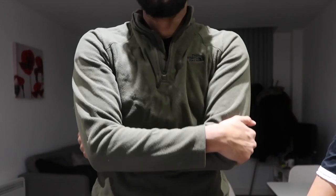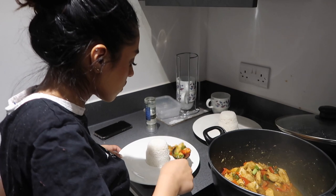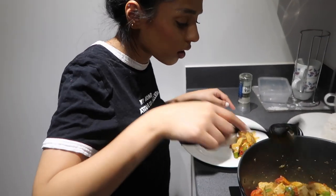Make sure you guys give a thumbs up if you've actually been injured cooking! My partner has a holiday starting — about a one month holiday. Me and my partner Tanya got a pile of things individually to do — she's got her own things and I've got mine. I'm going to take the camera and record some of the stuff to show you guys what I'm doing on my little one-month break. We've just been busy — this is normal life. Usually we do our videos together but today she kind of just went off and did her own thing. This looks like stir-fry but it looks like firecracker!